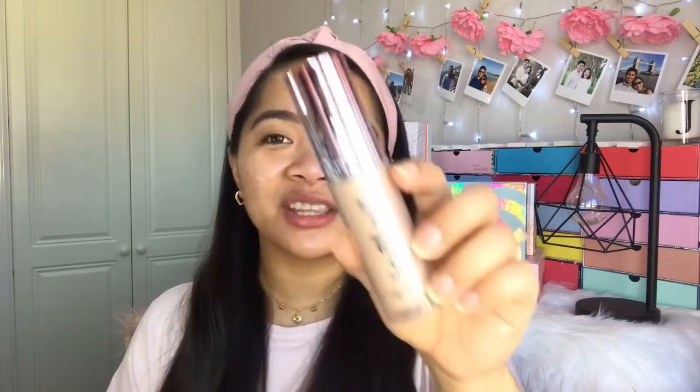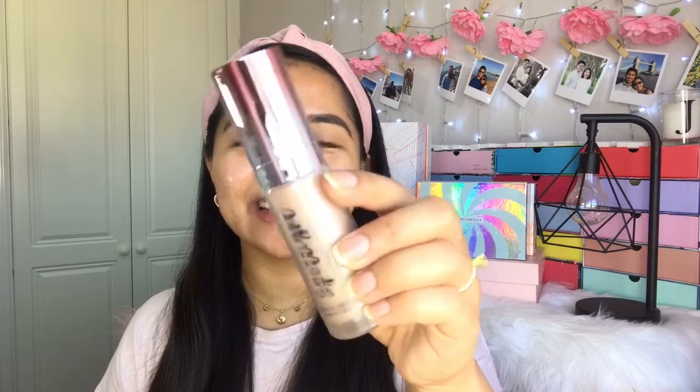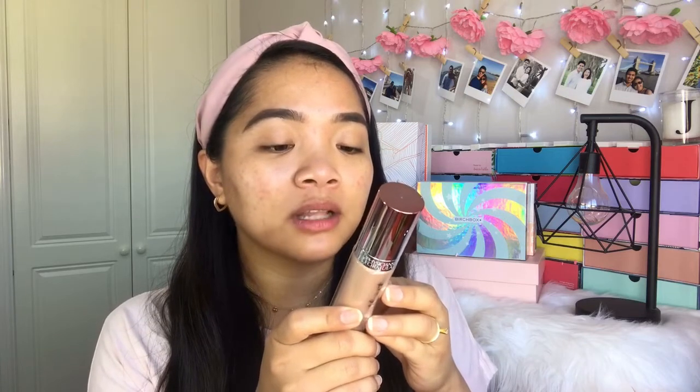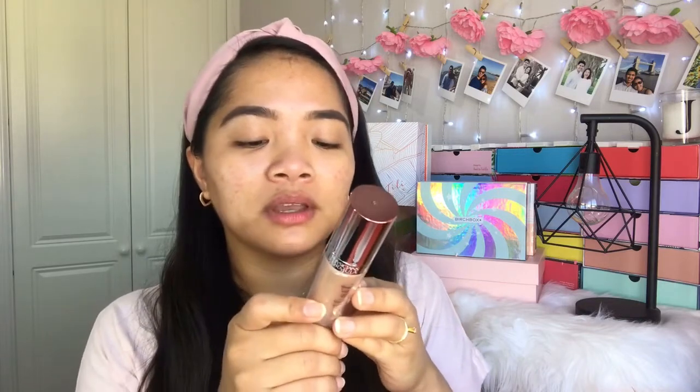Let's begin with the primer. For my primer, I've got this one, the Physicians Formula Spotlight Illuminating Primer. I've heard a lot about this primer, and I'm really excited because I've been loving healthy, glowy looking skin. This is 30 mL, and it RRPs for £12.99. It comes in a glass bottle, and the packaging is amazing. It says here: blurs, corrects, and protects, infused with 5 filtering luminescent pearls to blur imperfections and deliver a spotlight glow, enriched with antioxidants. Apply evenly over clean face and blend with fingertips. Can be worn over foundation. So it's basically an illuminating primer. Let's try it.